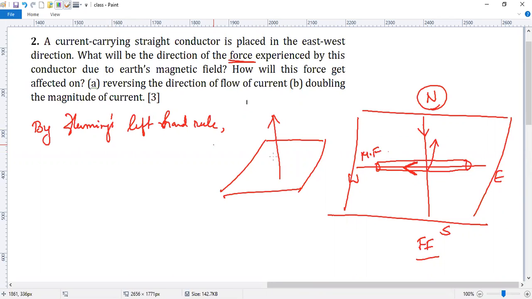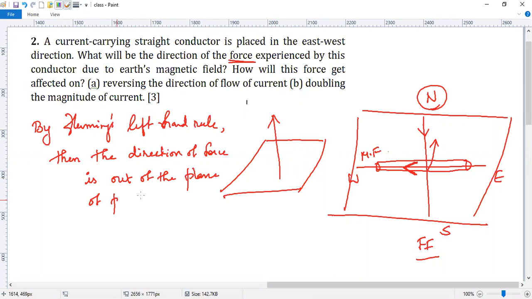So what is it? When you determine this by Fleming's left hand rule, then the direction of force is out of the plane of paper. Okay. So imagine it is placed on a paper, the current carrying conductor, then you will be having it out of the plane of paper. Either எழுதுறதுக்கு 1 Fleming's left hand rule apply பண்ணிருக்கோன்றத mention பண்ணும் and out of the paper, if in case it is placed on a plane of paper எழுதுறதுக்கு 1 mark.